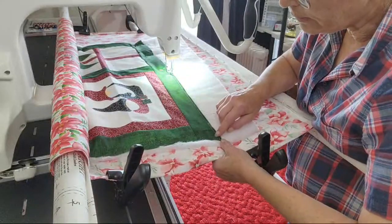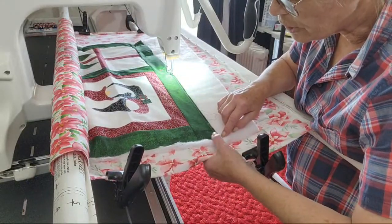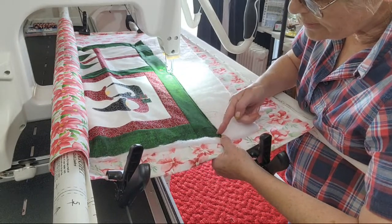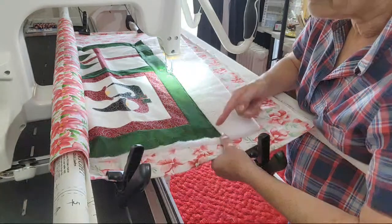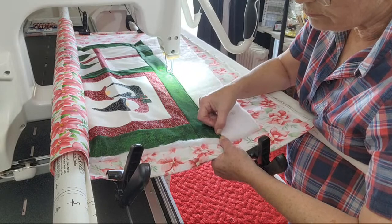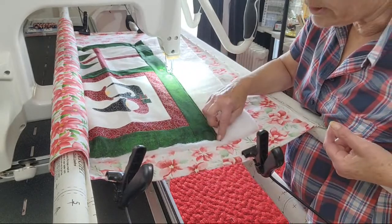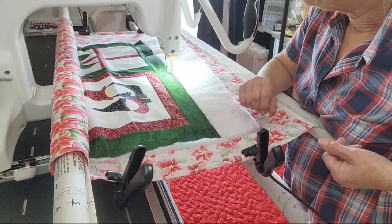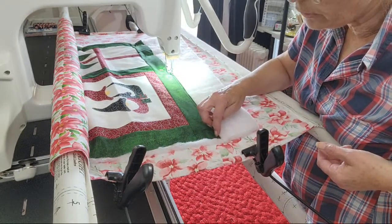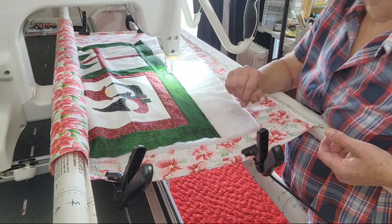Why don't I like it? Because when you use a sharp needle, it makes the fabric look like it has a run in it, and it turns white. White threads come up from the bottom, and the only thing you can do is take a permanent green marker and kind of mark those out.